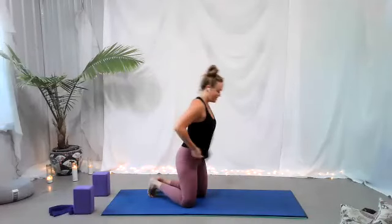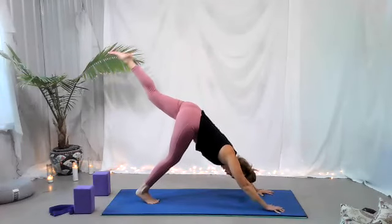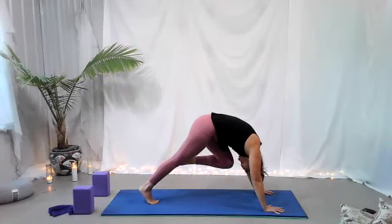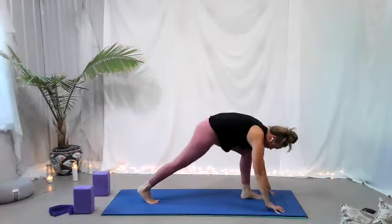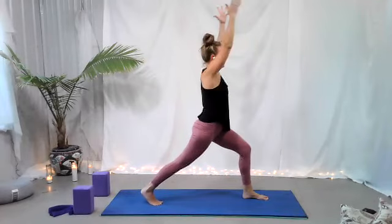Downward facing dog. Inhale, left leg tall, reach up. Exhale, knee to forehead. Inhale, left leg tall, reach. Exhale, low lunge, left foot all the way through. Inhale, crescent pose.